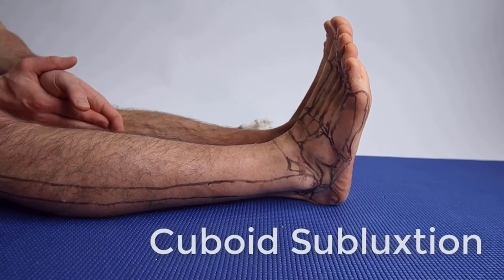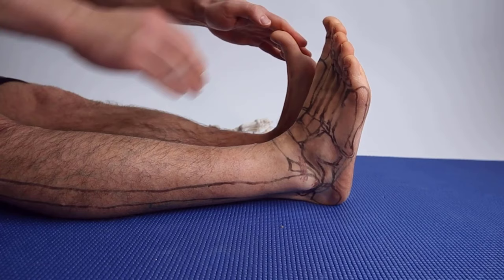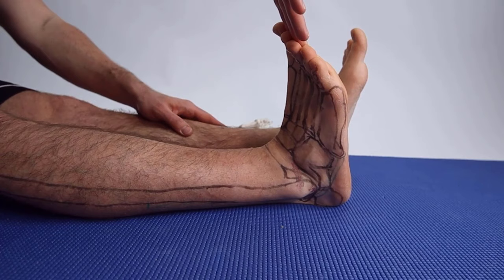So right now, see how my feet are equal? If this one can bend here and this one can't, that might mean it's your cuboid. Whereas right here, the cuboid might be on this one.